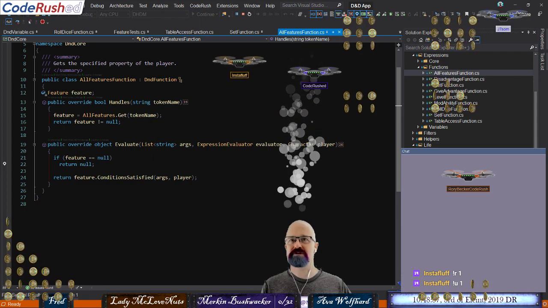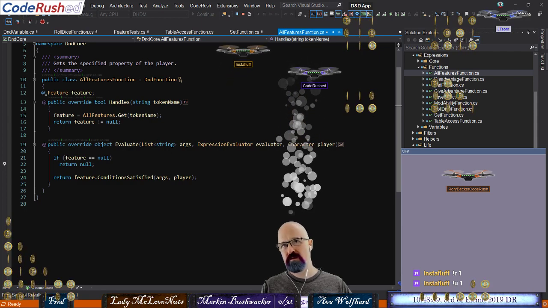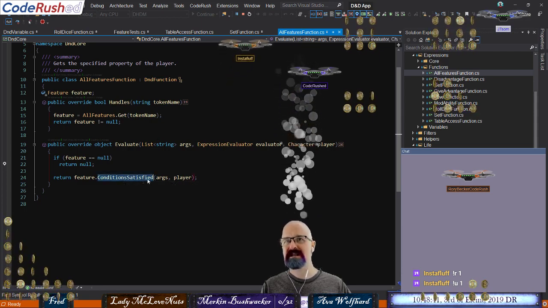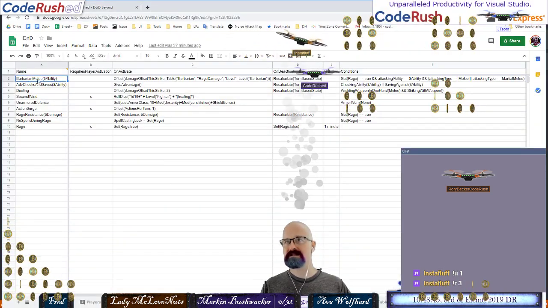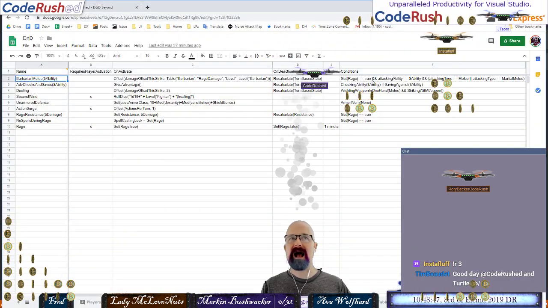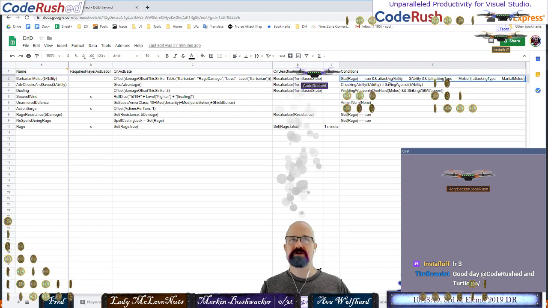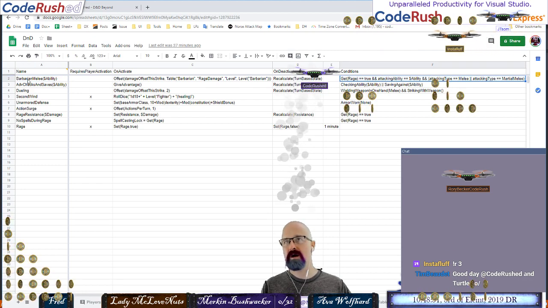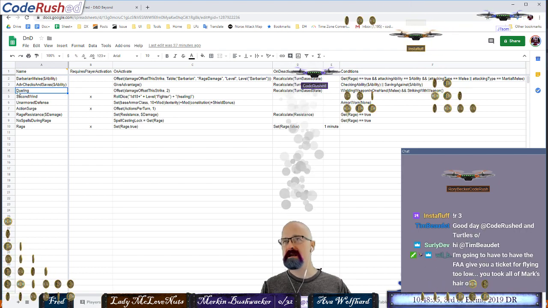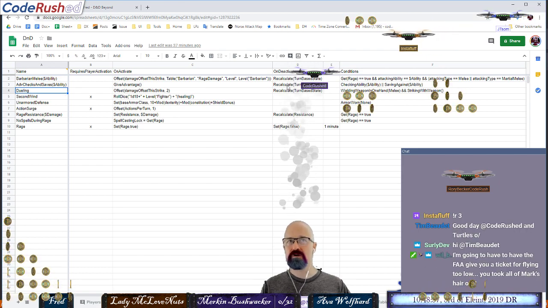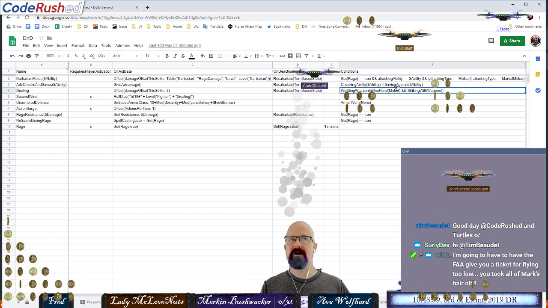We can handle that feature. Then on the evaluate, it calls condition satisfied on that feature, which checks to see if barbarian melee is active or not. So we can now add the word dueling in a Boolean expression, and it'll go check and do this right here.